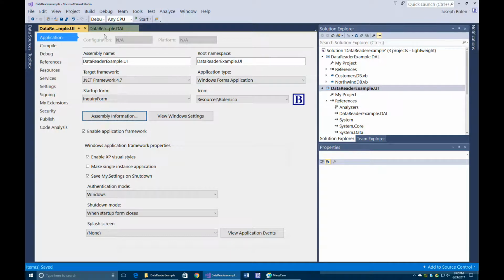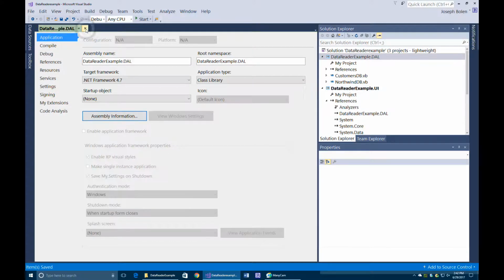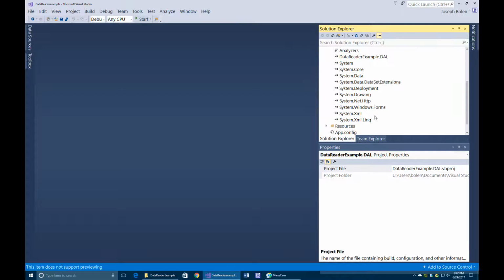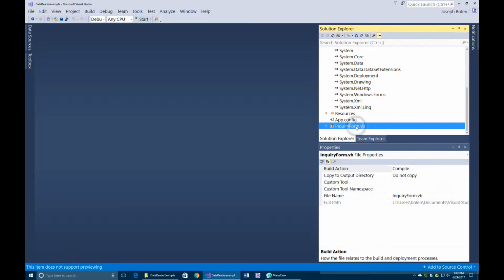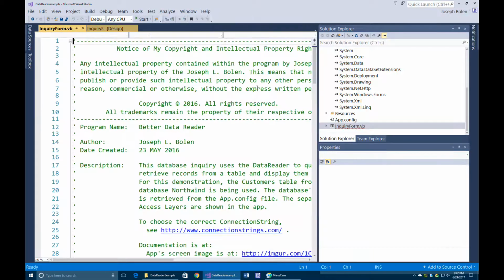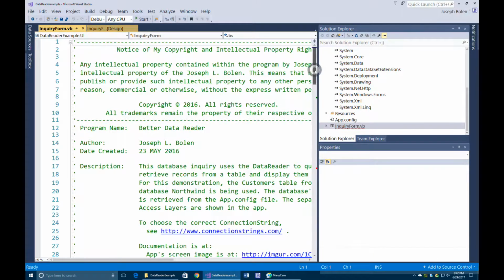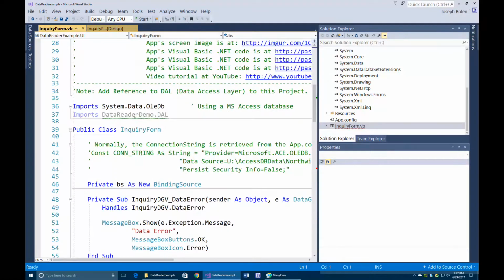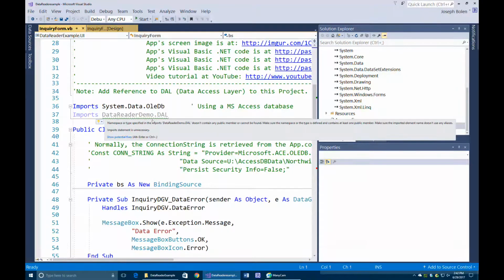I'm going to close this out, close this one out. Let's come back to our form itself, take a look at it, and I'm also going to right click and go to view code, and I want to check on the imports area, and you'll see we got a problem here.